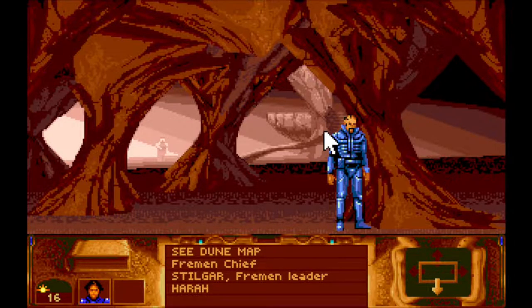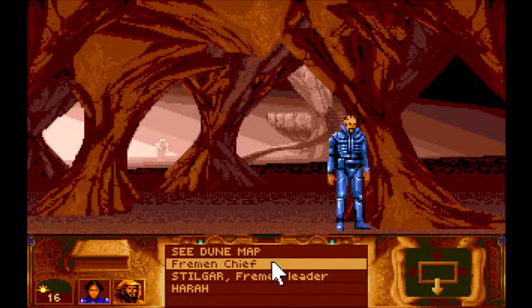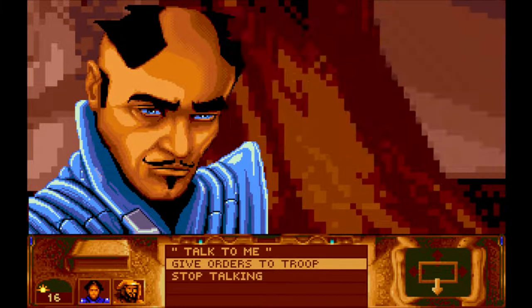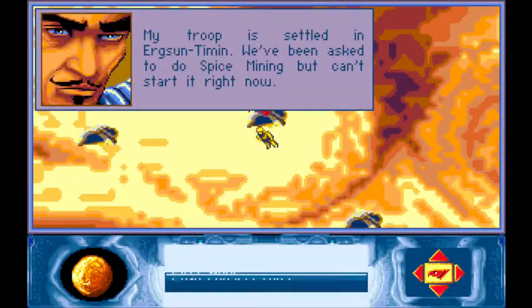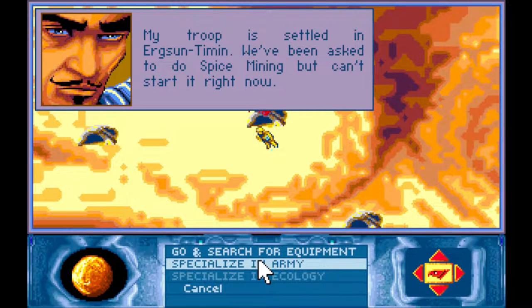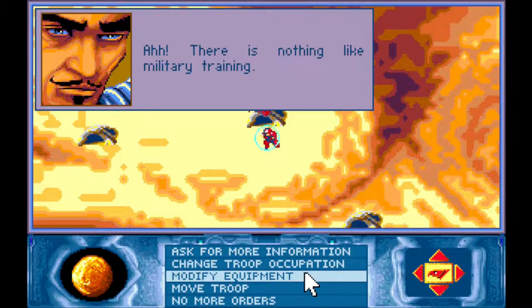Great, so we've got Stilgar. So now if Stilgar is with us, does that mean we can convince Fremen to fight alongside us? Specialized in armor. There is nothing like military training. Okay.